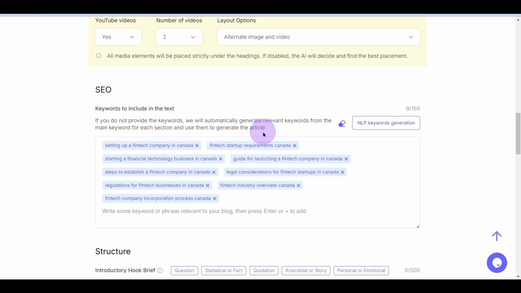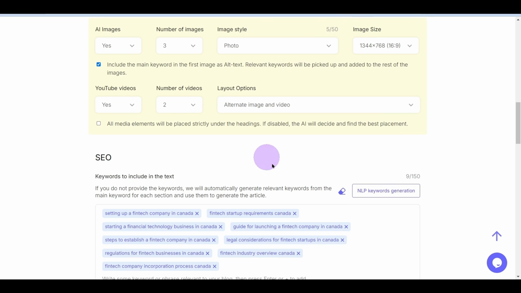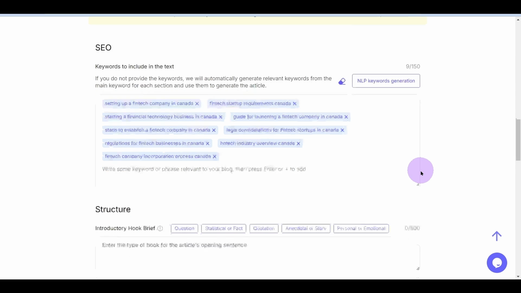And then we have all these keywords that are relevant and closely related to the primary keyword that we had mentioned. You can easily remove some of these keywords or add in keywords, but I'll just leave it the way it is for now because these keywords look very relevant to the primary keyword.